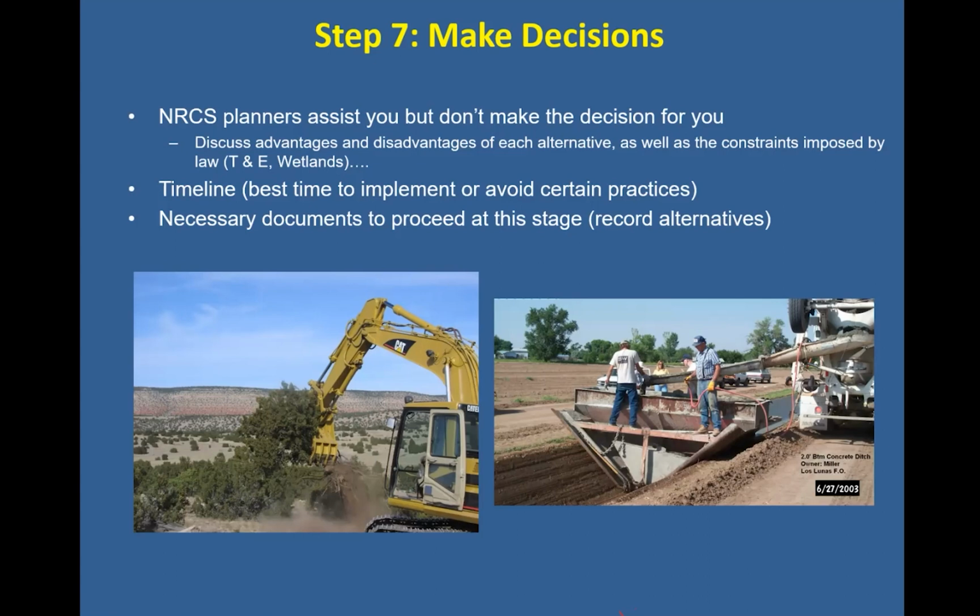So that way we know, because if there's turnover, planners come and go, there's a lot of turnover in our offices. Somebody can pick up that and say, oh, okay, we met with Mr. Smith. Oh, and you guys talked about these things, and this is the decision you made. Now, is it changing? Again, it's a dynamic process. It may have changed. Your objectives may have changed. Maybe something happened, you had a wildfire. Maybe now the whole plan has to be relooked at. Those are the types of things we want to make sure we can document in this step 7.